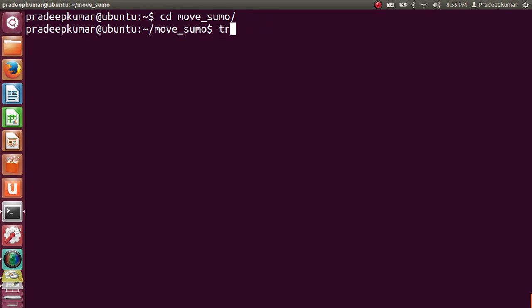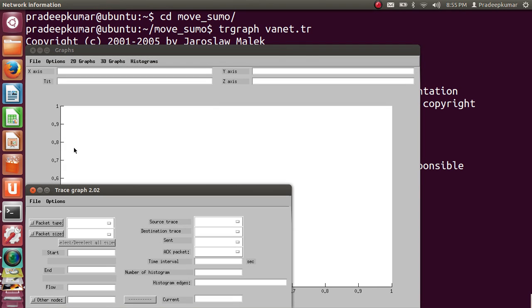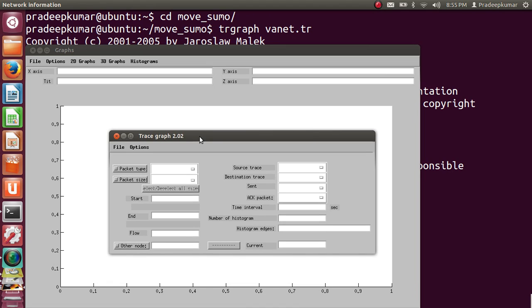Now we are going to process this file. There is software called Trace Graph, wherein we can directly analyze the trace file. Since this trace file again has a huge number of lines, the processing will again take some time. Until the packets get populated here, we need to wait. Anyway, I am going to disconnect the video again.